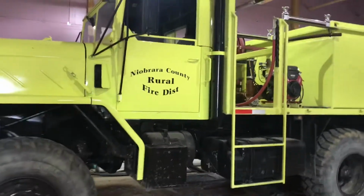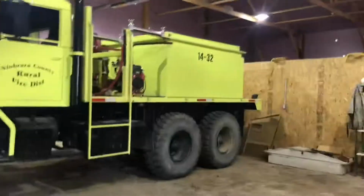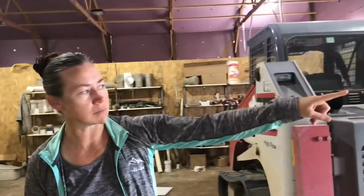And then, tell me why they'd need this fire truck on the ranch. Well, you saw all that grass. If we get a lightning strike, it's got a lot of fuel on this ranch to burn. And so anyone who sees smoke during a lightning storm, we usually have our men out at certain spots watching. And they'll call on the radio and tell us where the fire is, or neighbors, and we keep in touch with everybody.